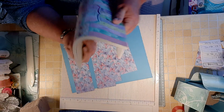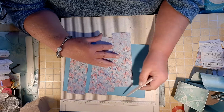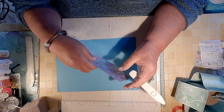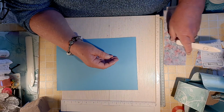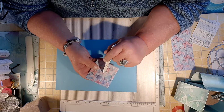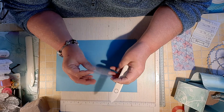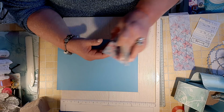So I'm using that. You need it 2.5 by 8, and I'm going to use this paper. It'll match in with the blue. So you need 4 pieces of that. And then you need a base, which is a piece of chipboard that measures 3 by 3, and I've covered it in the same paper, just to save time.